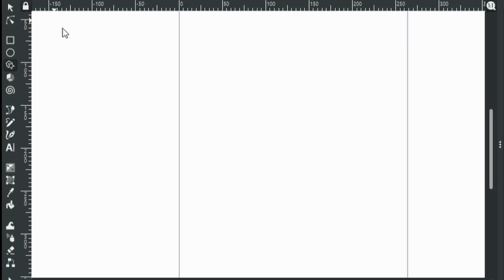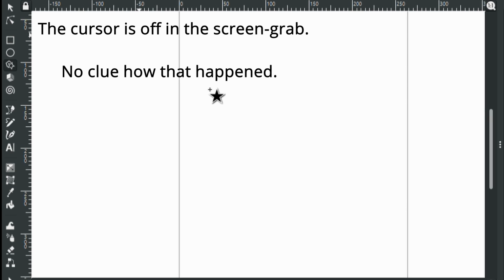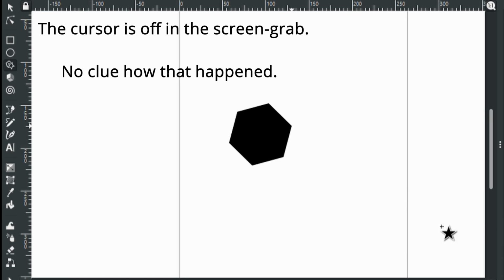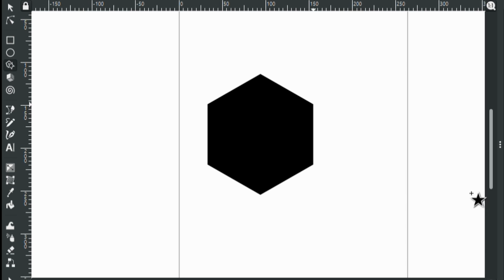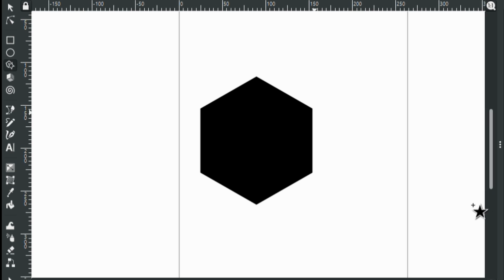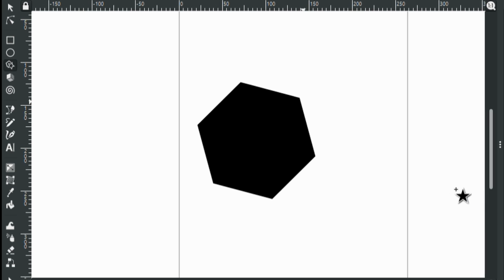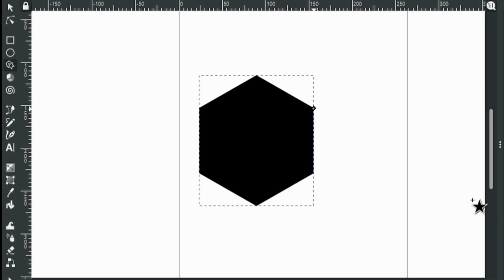First thing I'm going to do is make a hexagon. Now you're thinking, hey, why a hexagon? I thought we were making a box. Well, that's a good question. You'll see in a sec, basically. If I hold down Control, I can control what angle it's at. So that's that. Now I've got our hexagon.